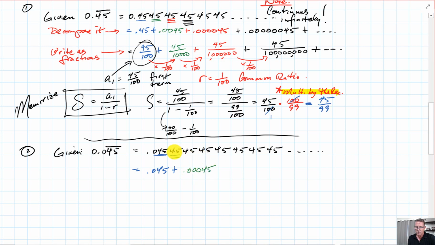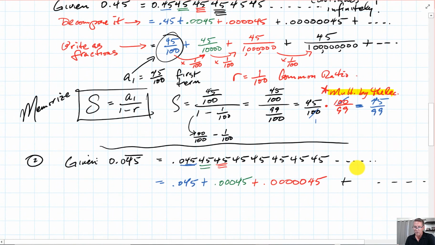0.00045. Remember, there are 3 digits prior to the second group. So we're in the 4th and 5th positions here. So you've got to have your zeros as placeholders. And then the third group, plus point, and there are 5 digits before that, so 1, 2, 3, 4, 5, and then 4, 5, and this goes on and on.